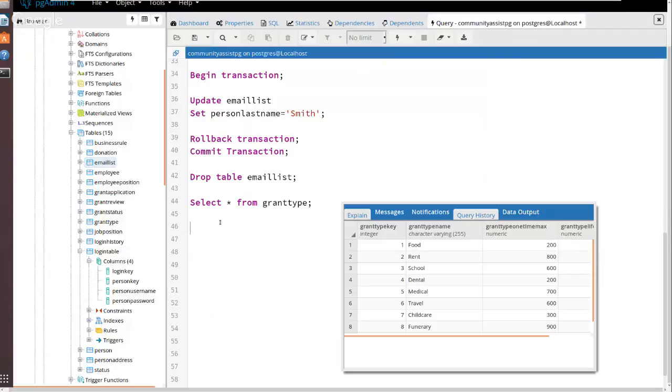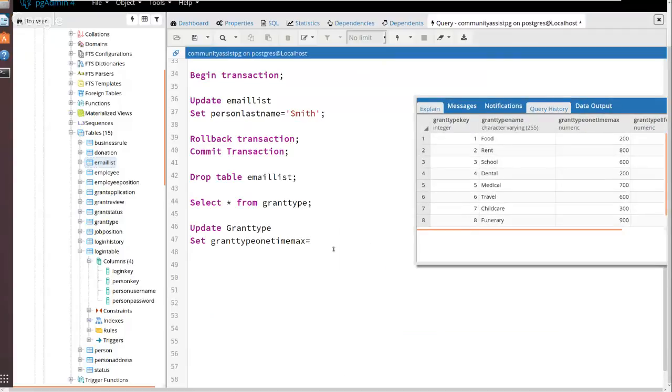I've only got a couple more things to show. So I'm going to update grant type, and I'm going to set grant type one-time max. Let's say we want to increase everything by 5%.